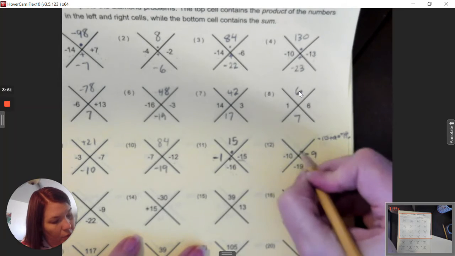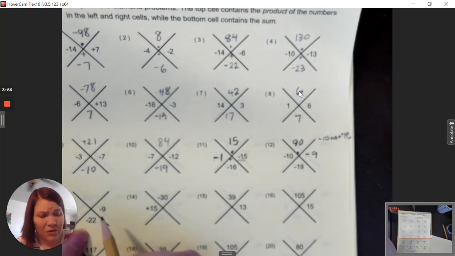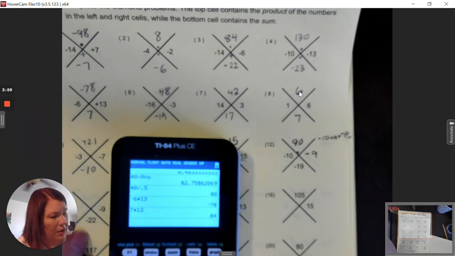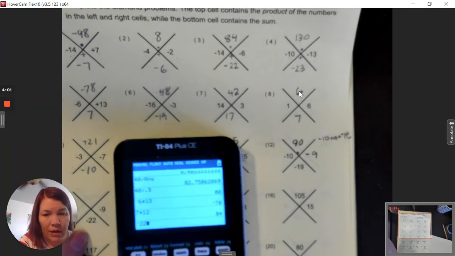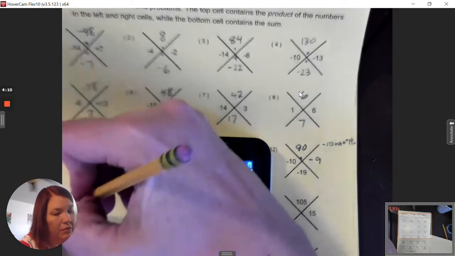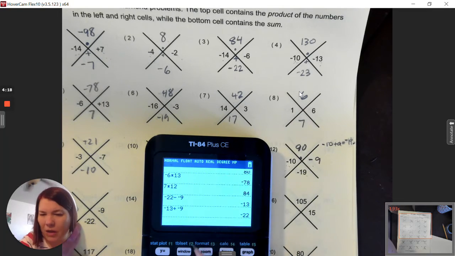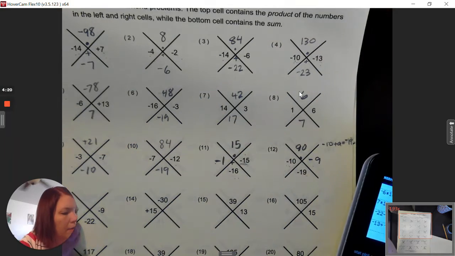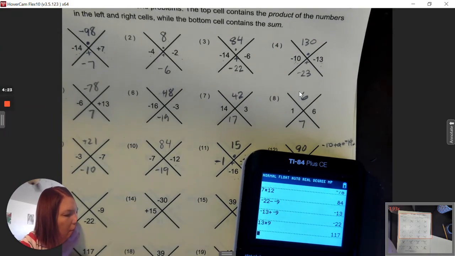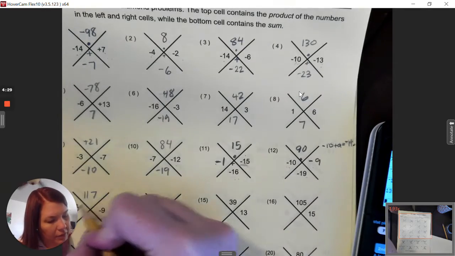Then we're going to multiply them together and get 90. I don't know this one, so I know I need to take negative 22. I'm going to use my calculator here. Negative 22, and I need to subtract negative 9 from it. Okay, and that will tell me what this number is, negative 13. So then when I add negative 13 plus negative 9, I'll get the right number. So that's kind of what my brain is doing, just so you know. And so then when I multiply 13 times 9, I get 117. And worrying about the sign, they're both negative, so that means it'll be positive.